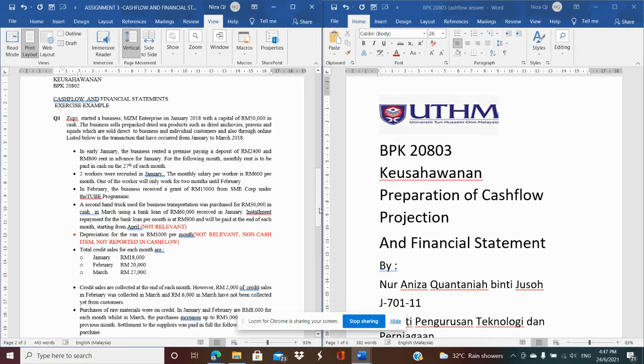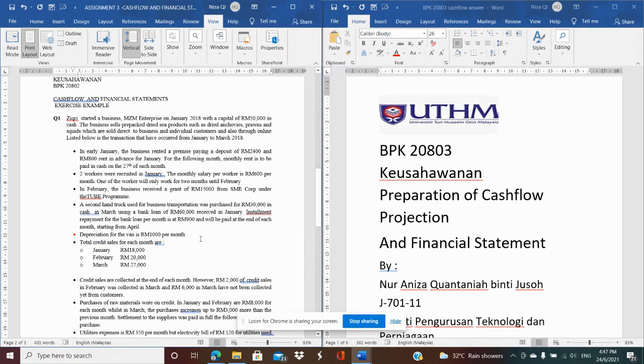So the previous question, I have unhighlighted the previous exercises, and we'll start fresh so that it would be easier for you to follow, to see which one should be in the balance sheet and which one will be in the income statement. First of all, we're going to look at the income statement.